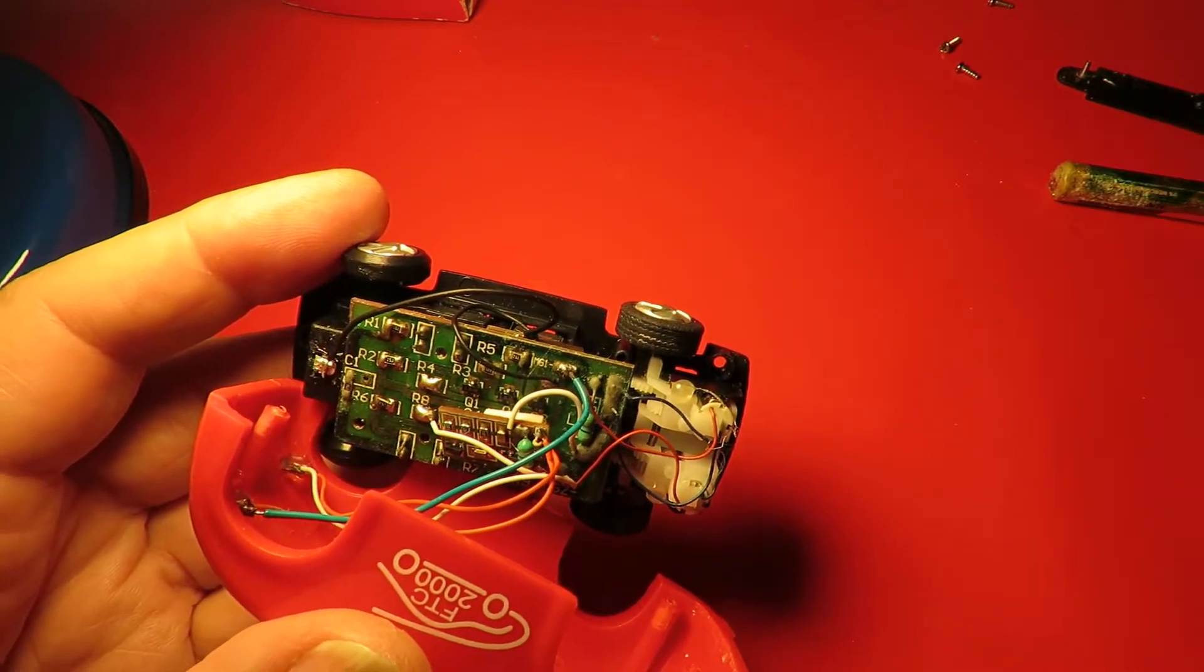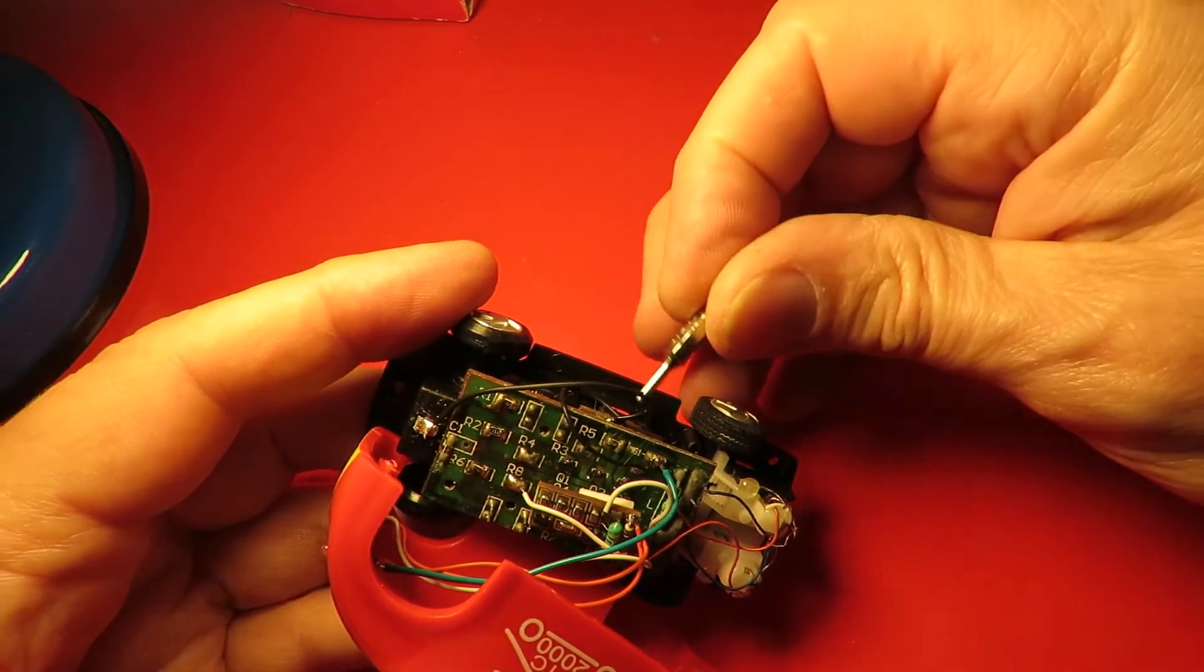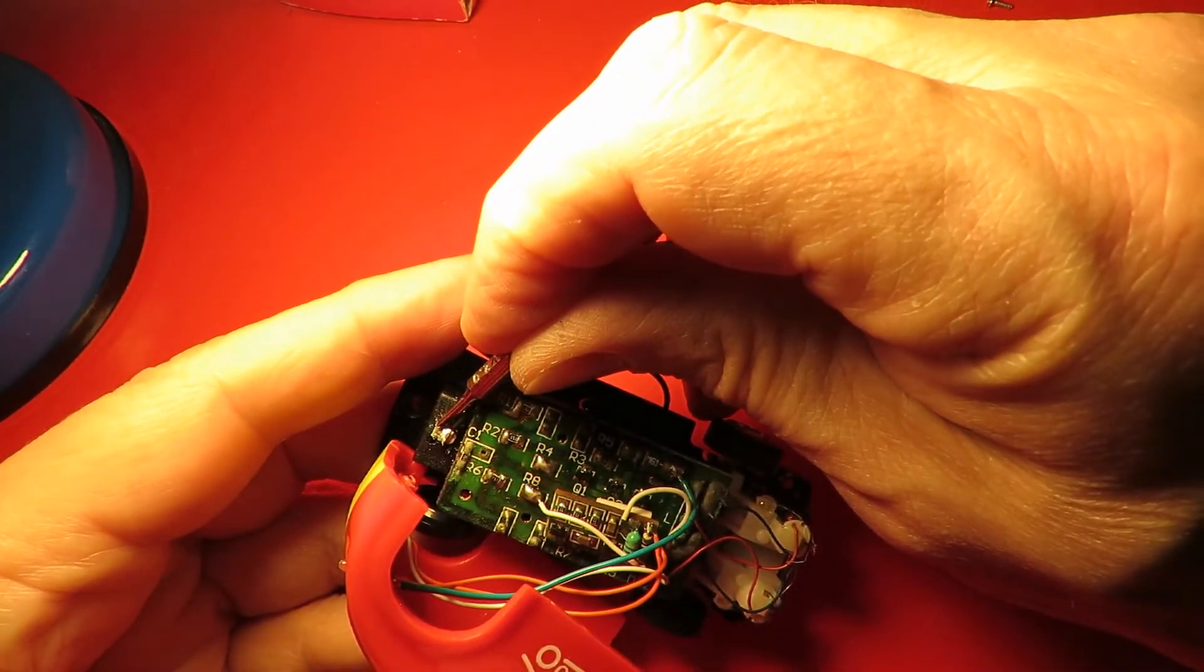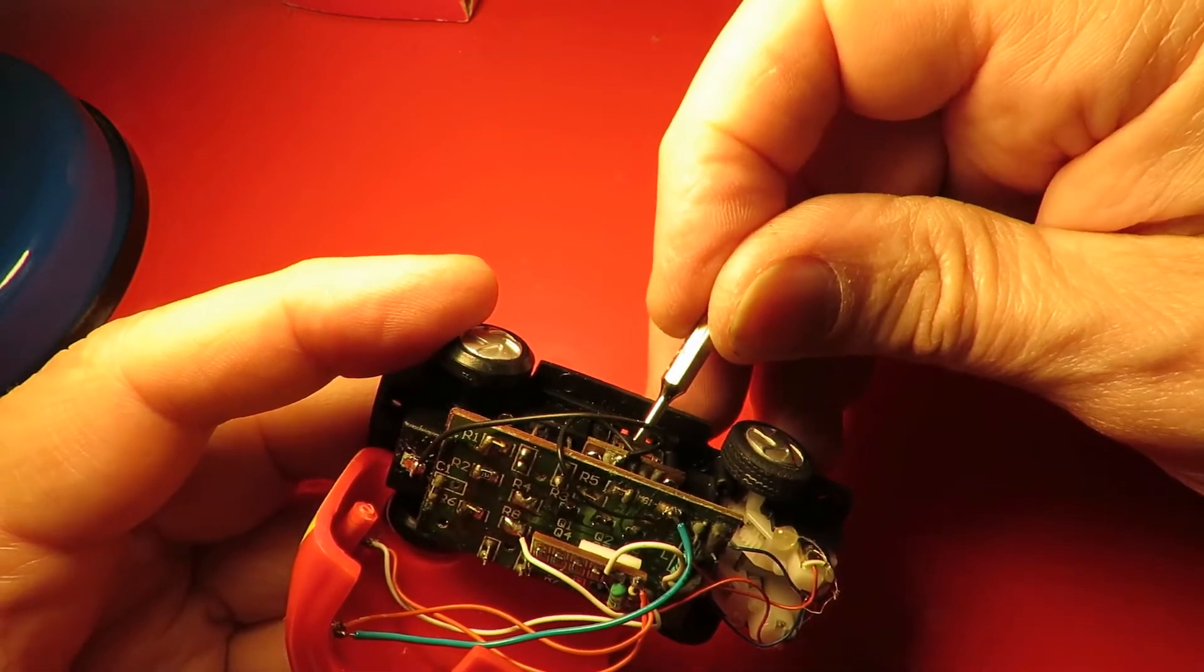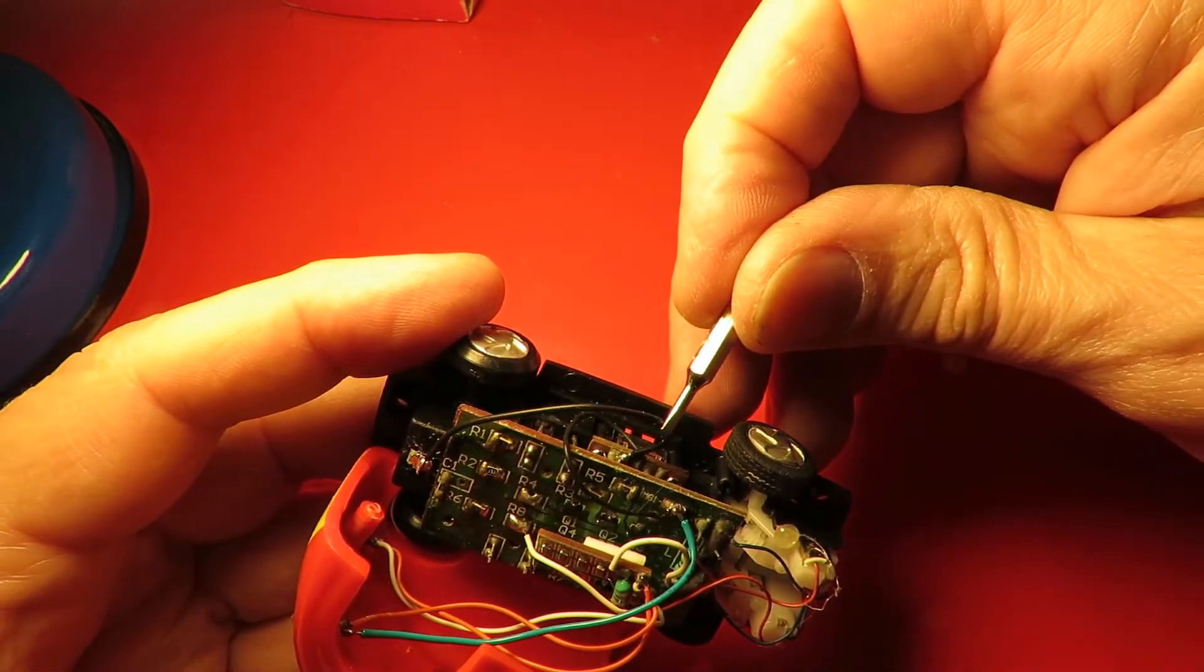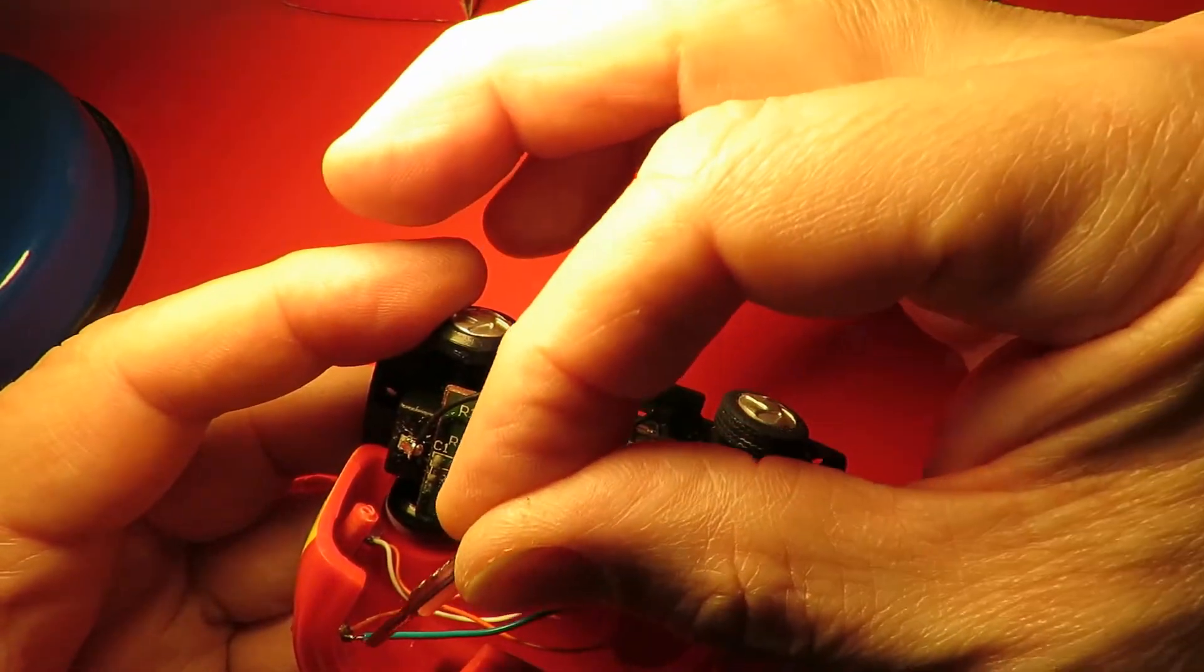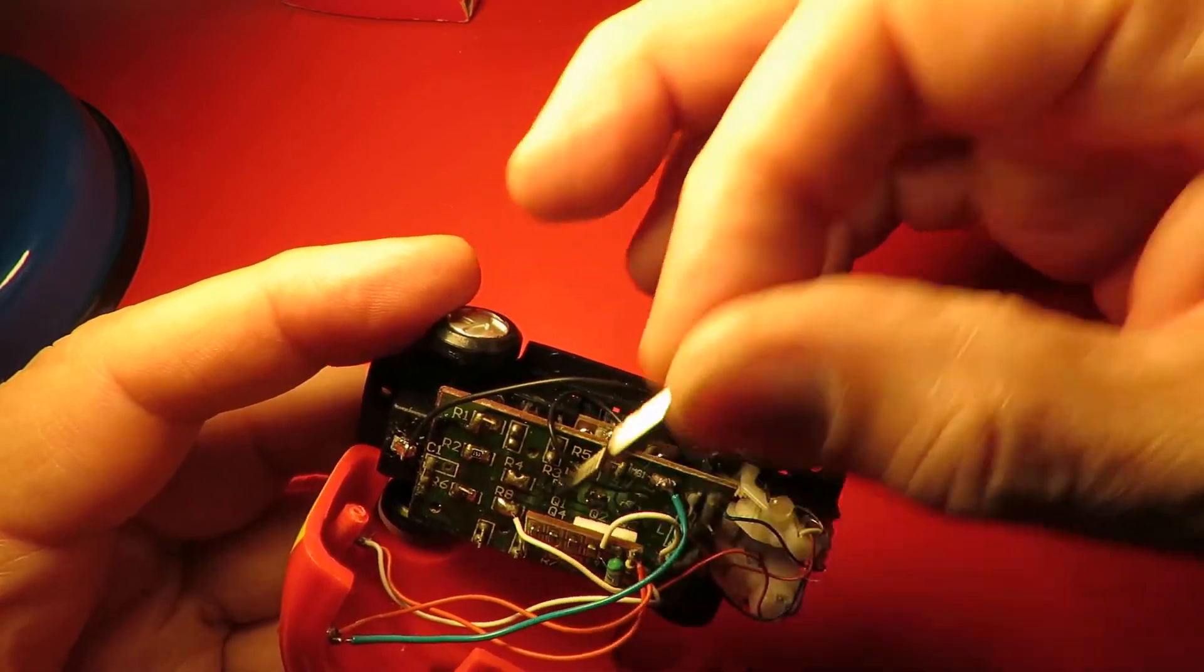Rather as I expected, as soon as I started moving wires, they started falling apart. I've replaced this one that goes to the negative terminal on the battery and to the on-off switch. So that's a fresh bit of wire because the old one, you just couldn't solder it because it was so corroded. And then one of the LED wires I've replaced with that green one for the same reason.